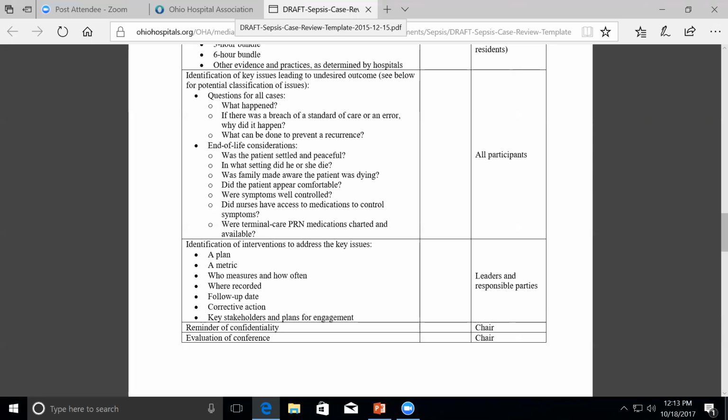That data then, depending on the hospital, is presented at various hospital committees, depending on what their local structure is, that regional hospital. Additionally, our quality leadership team gets a monthly update on what's happening with sepsis, including our mortality rate and our compliance with step 1. And anything else that's new that we are doing, whether it was the posters or the pocket cards.